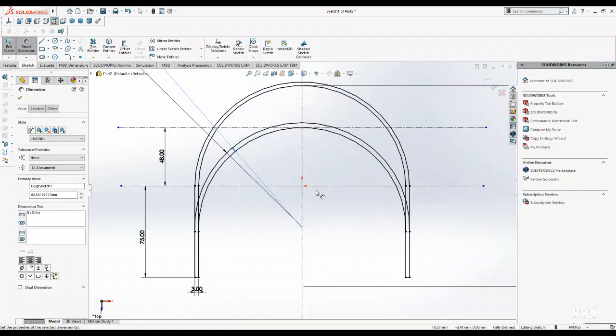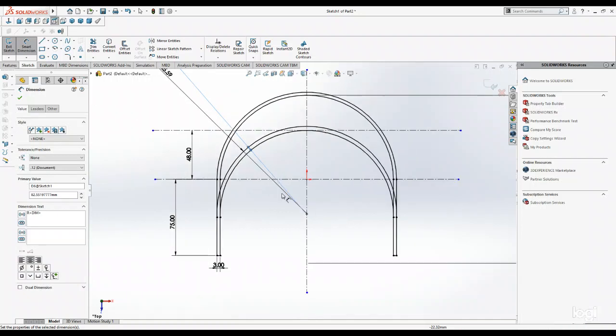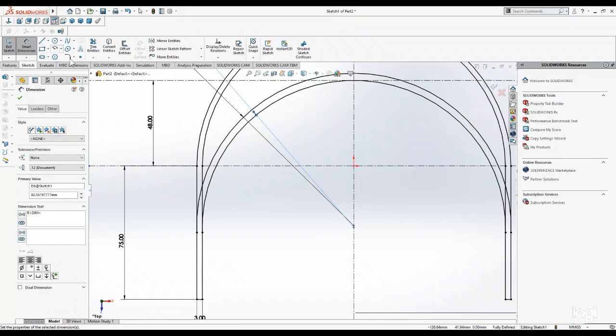All right. So I'm fully defined, and I like that where it is. So I'm going to go ahead and clean this up.